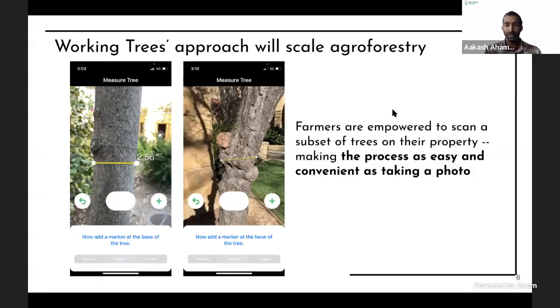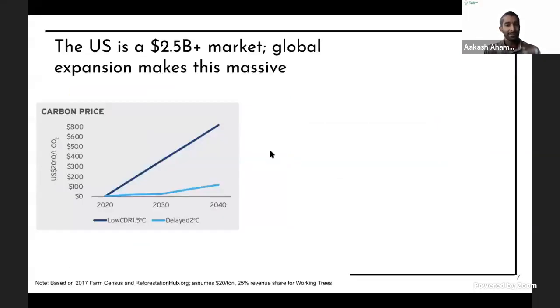By providing financing through forward-looking purchasing agreements, we can incentivize farmers to take on agroforestry projects at zero down and realize benefits both in revenue and ecosystem services. Our app is nearing its first release. It provides a way to cheaply and accurately measure the parameters needed to estimate woody biomass carbon: tree height, tree diameter, and species type. We can use these along with satellite data to cheaply and accurately extrapolate carbon estimates over large areas — dramatically reducing time and cost without sacrificing accuracy, while producing a highly auditable and transparent dataset.